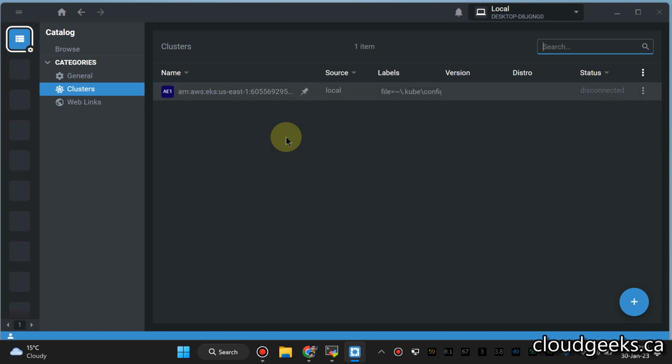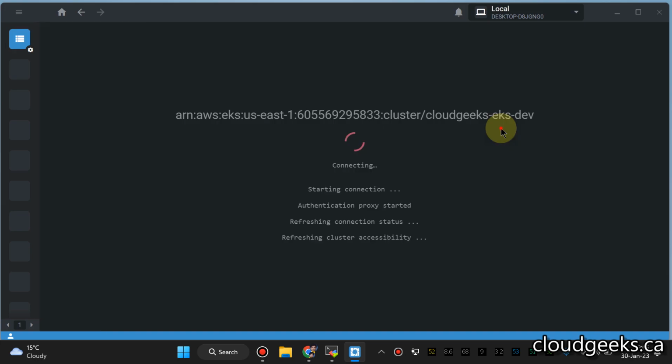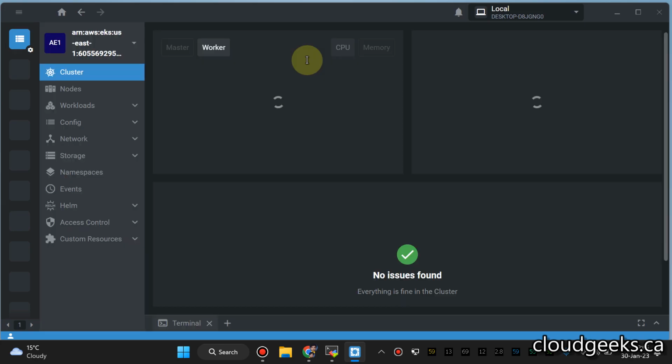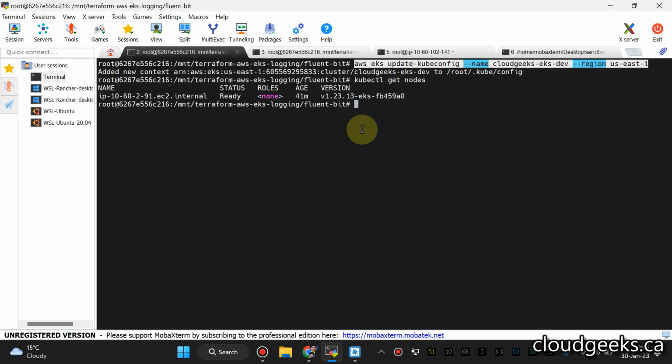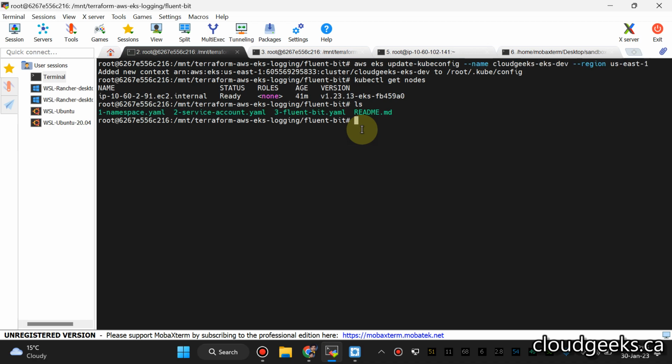So what we are going to do is the apply. I think I've updated everything. What I need to do is kubectl apply -f and apply all the files. By sequence, I've added one, two, three. So it is going to apply the files sequentially, like number one, two, and three.